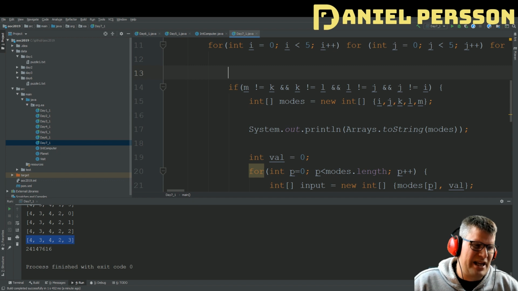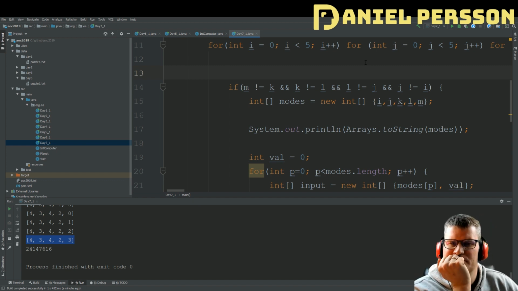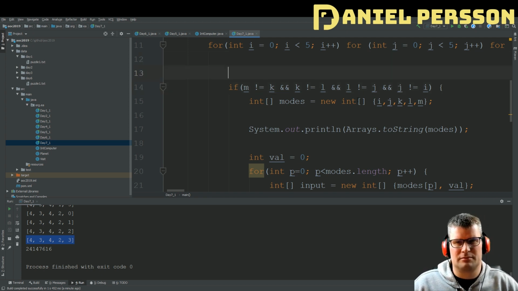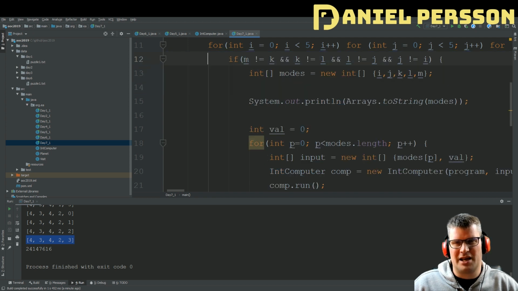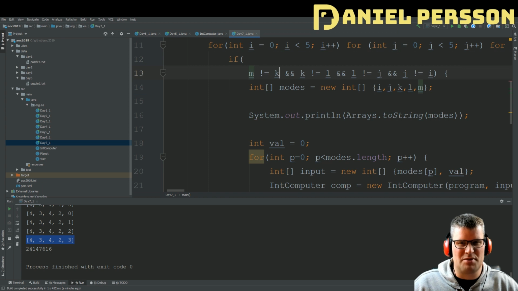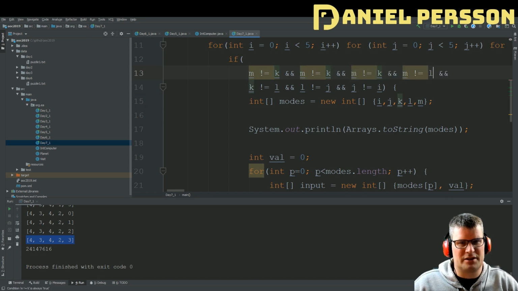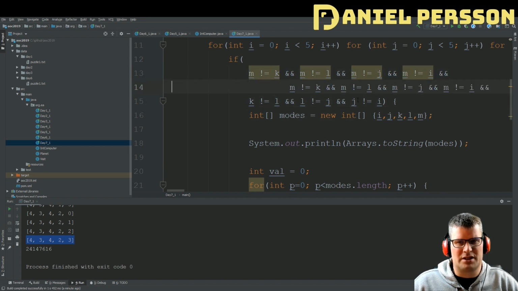It's a large data structure. So how many if statements will this actually be? Let's see here. It will have 4 for the first one, so we'll check I against J, K, and L. And for the next one, which is J, we will have 1 less.